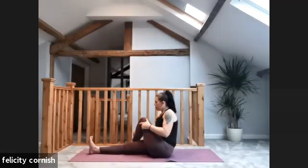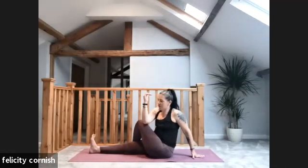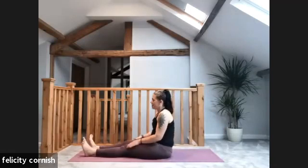Come back, release this left foot. Cross it over to the right side of the leg. Bring the left hand behind you. Bring in the right elbow on the inside of the thigh. Just taking a twist here. Really good for the digestive system. And coming back through center. Release, coming to the other side.